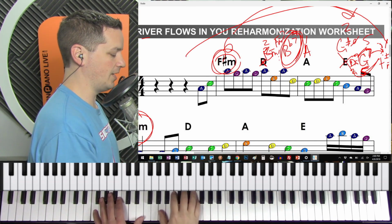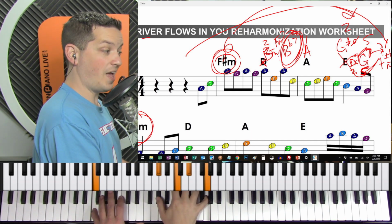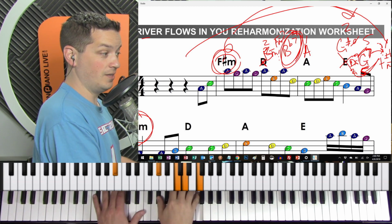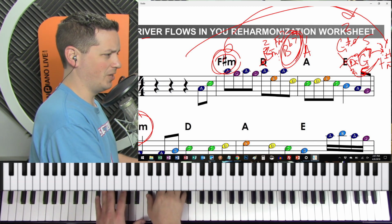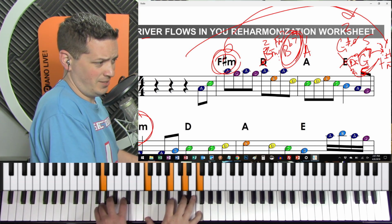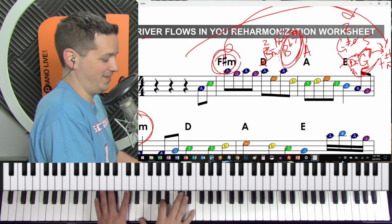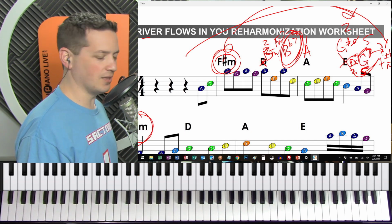This is getting crazy now. So this is a B minor, F minor 7, B flat to A. Then we're going to go G half diminished, then D, G7, F sharp minor. Let's see if I can play this thing in time. That's a lot of chords to cram in there.